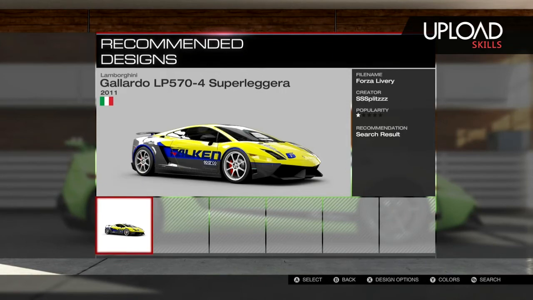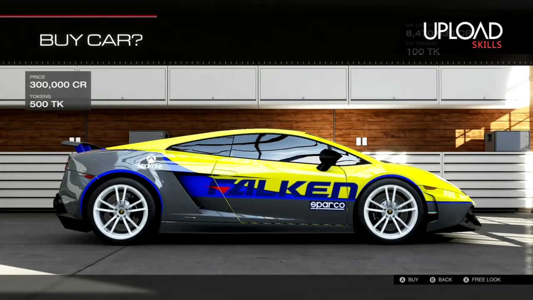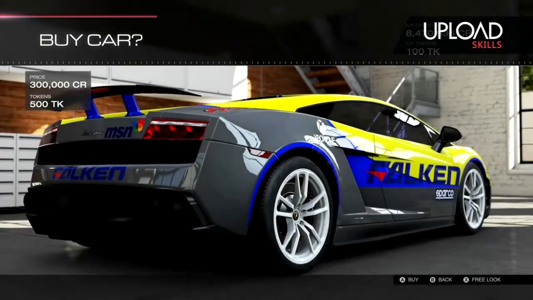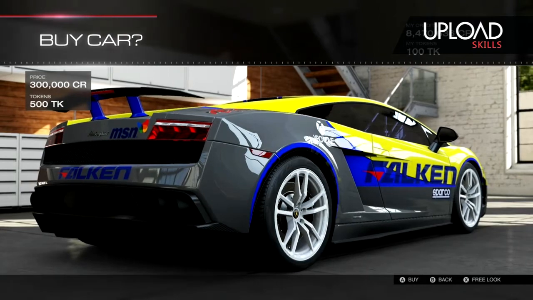and there it goes. That is the design I created for the Superleggera. I recently just put that public to share. So, it's as easy as that. You could do it with your existing cars too by finding new designs under the paint category.